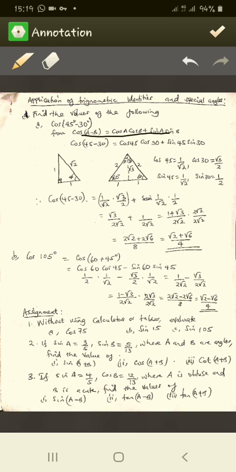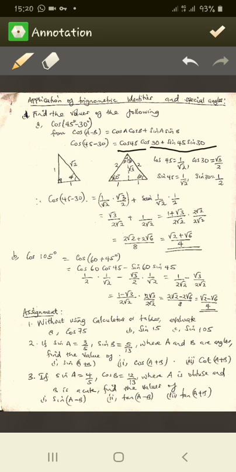But now, where there is A, instead we are having there 45, and where there is B, we are having there 30. So cos A minus B is equal to that, then cos of 45 minus 30, where there is A, we put there 45, and where there is B, we put there 30. So cos of 45 minus 30 is the same as cos 45, then cos 30 plus sin 45 sin 30.